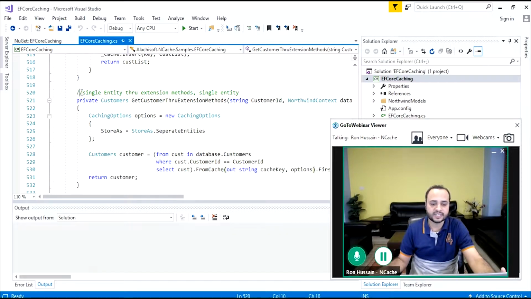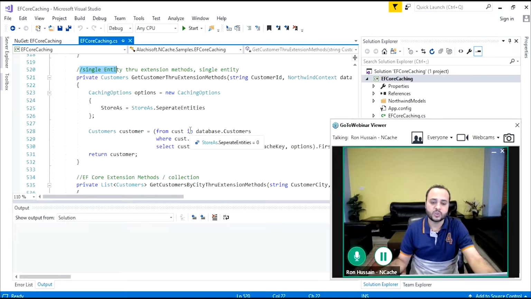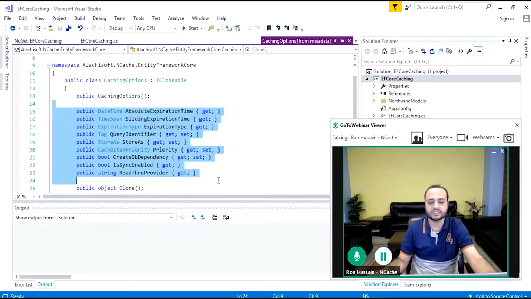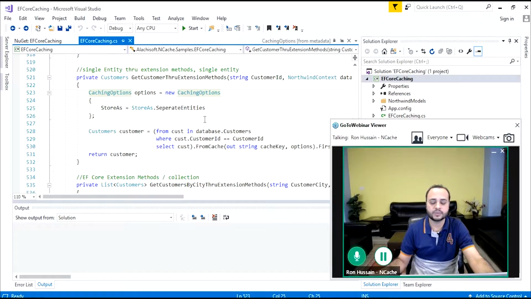So first of all, let's take the example of a single entity. If you have a single object expected out of the database, how do you cache it and use it? So what's the approach behind it? First of all, you set up some caching options, right? Let me show you the caching options class first. You can set up some time-based expirations, some SQL dependencies, some storage type, some resyncing options with the database.